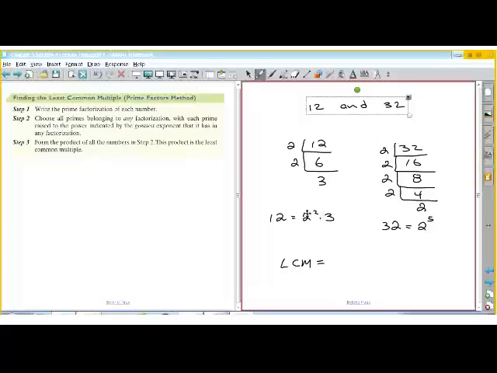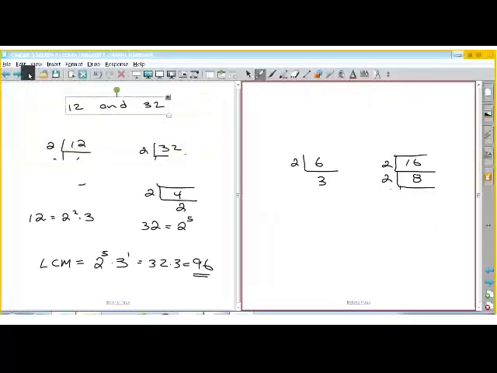So the rule now says, for the least common multiple, you take prime numbers that are in any of the two factorizations. So 2 is in both of them, but it just has to be in one of them. So we have 2, and we also have 3. 3 is only in one of them, but that's all that matters. We don't put 5 because 5 is not in there. And then you choose the largest exponent. So here, instead of choosing the smaller one, I'm going to choose the larger one. And here, there's only one of them, so it's to the first power. So that ultimately ends up being 32 times 3, which is 96. So that is the least common multiple of these two.